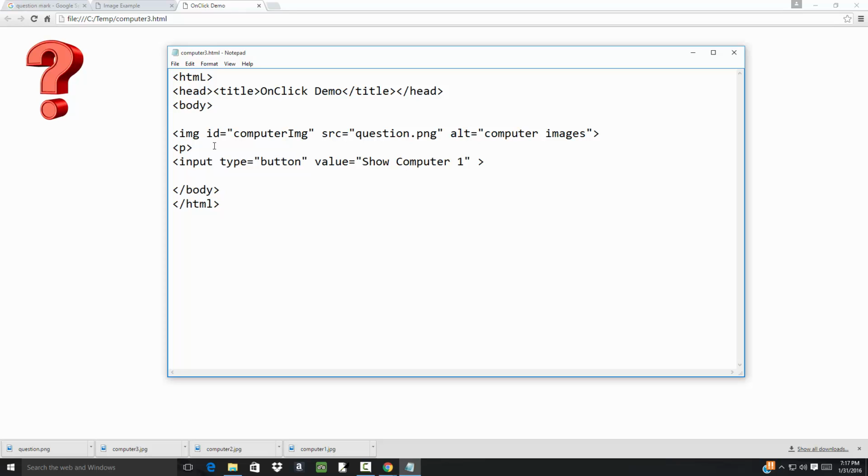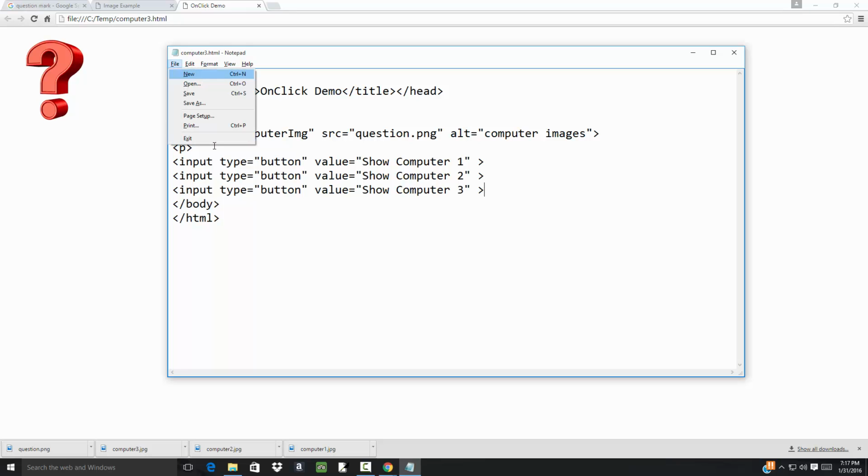And then I'm going to do an input, type equals button, and value equals show computer 2. And then input type equals button, value equals show computer 3.